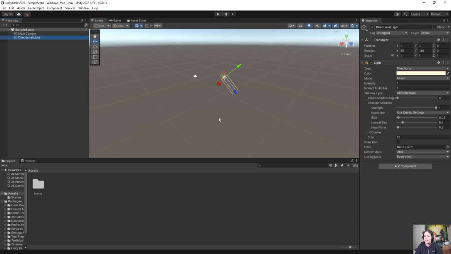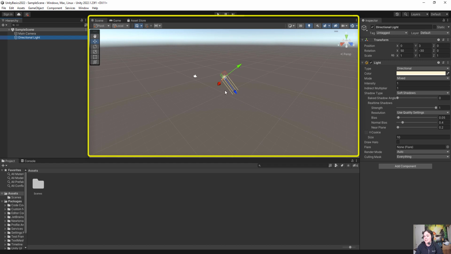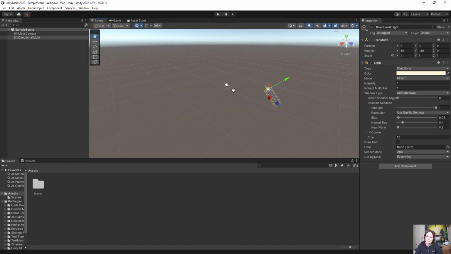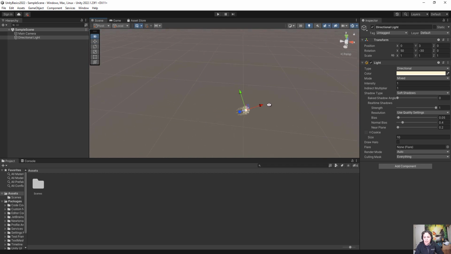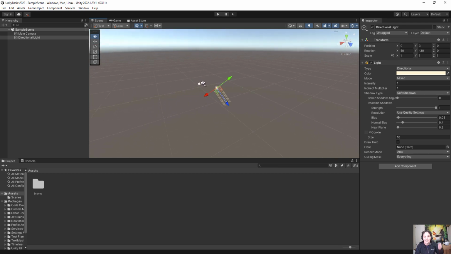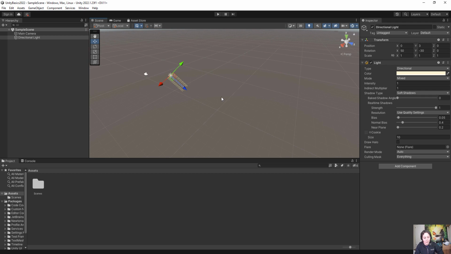The center of your screen here is the scene view, which is where you can see things that are in your scene. You can move around your scene using the middle mouse button to pan and the right mouse button to rotate. You can also use Alt and click to rotate in a slightly different way. Right clicking to rotate rotates essentially around yourself, your own view, and Alt click and rotate rotates you around whatever is the focus point of what you are looking at. So those are a few different ways you can move around the scene.